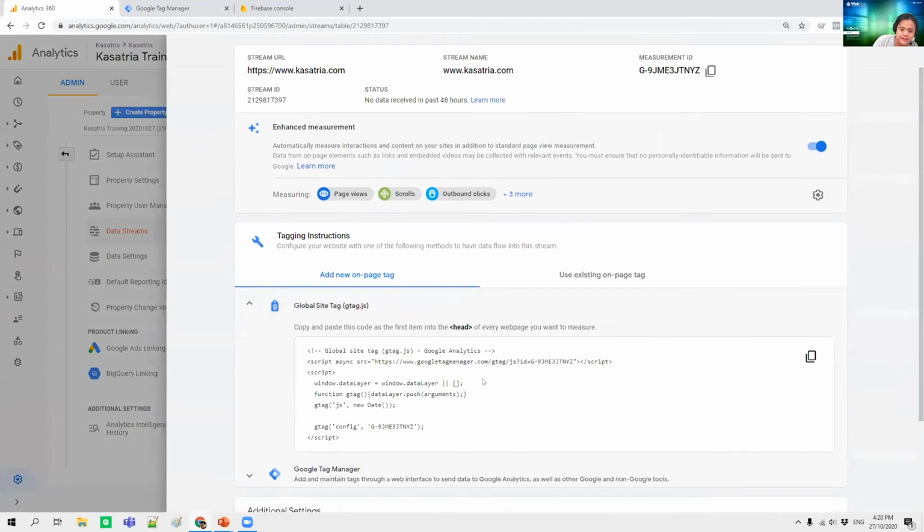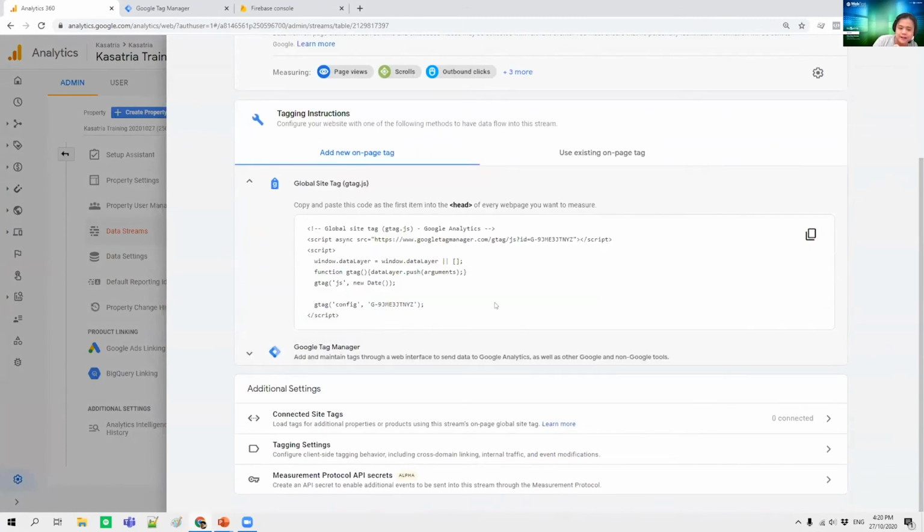If you're manually coding this, you would have this on the head of every web page, all right? So right now, you would actually have GTag config, and then here, instead of G something something, you will have UA dash something something, which is your old ID, all right? So you just can add another line below that and says GTag config G something something. Then your GTag will send to both, all right? That is doing it from a developer side. You can put 2 lines of code there and it will send to both the UA and the G, all right? Which is version 3 and version 4. All right, instead of connecting using the admin panel, which is what I showed, you can literally put 2 lines in your GTag if you are manually coding.